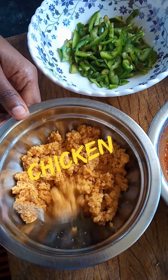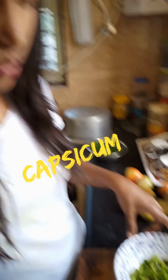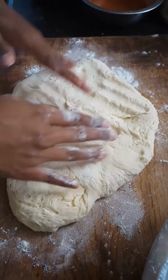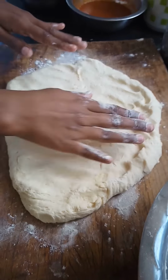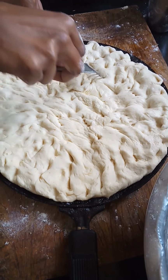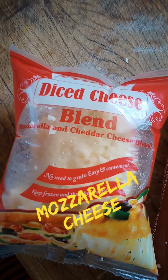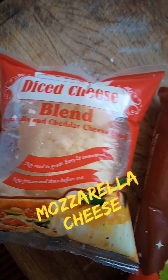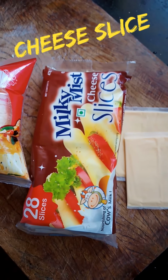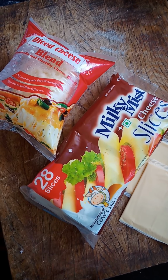This is chicken. If you are vegan, you can skip it. And this is capsicum. If you want something else on topping, you can add it. Going to add this to pizza.